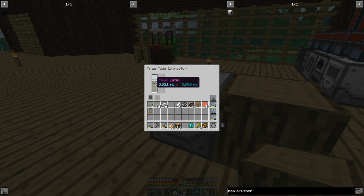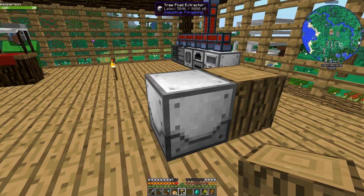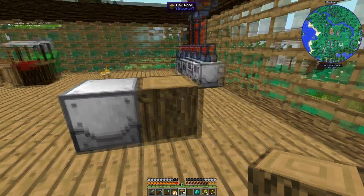It's quite a slow process. I don't really know of any way to speed it up either, which is a little bit annoying. There's probably some sort of things I can put in it, maybe to make it go faster. I don't know, but it works. That's the long and short of it.